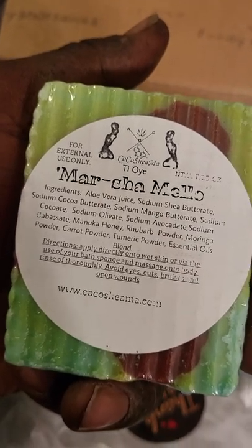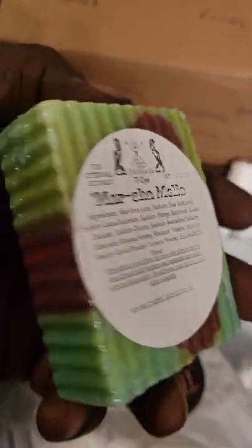Marshmallow. Ooh, aloe vera juice. This is going to be mine. It's got turmeric in it. If she's got different types of soap where they look like that, I'll show it to you. This is me. This is Martine. And this is me. Did you say a name on this one? No name on that one. Okay, so with that being said, I'll open up mine.